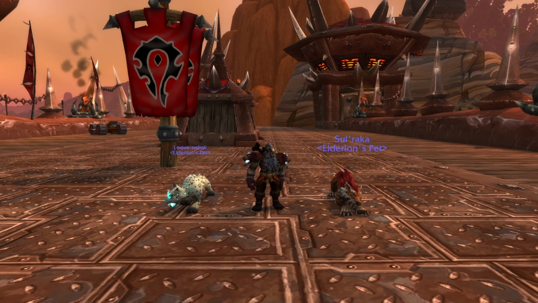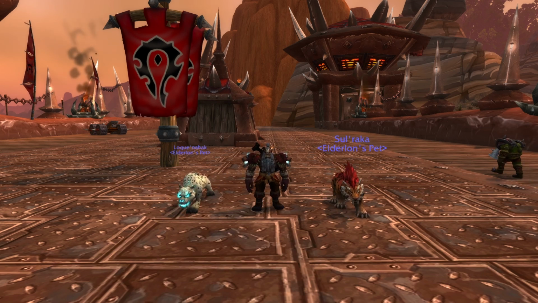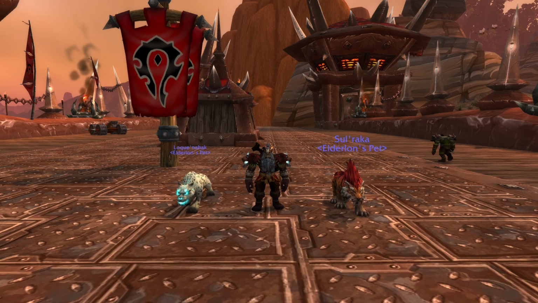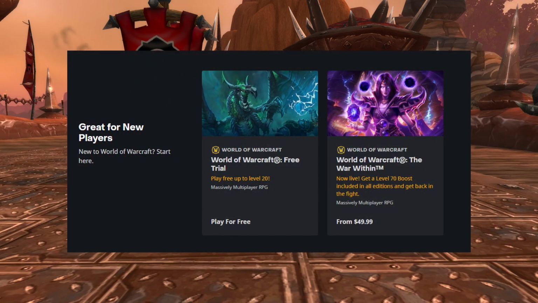Once you've finished up with the account creation, the next thing on Battle.net's site to consider is how you want to play the game. There are options. Battle.net's site is a really good place to click around and learn what they offer. But I want to highlight two play options for the new player or someone coming back to the game. You can actually play World of Warcraft as a free trial up to level 20, and that will cost you nothing other than installing the client, creating the account, and launching the game.